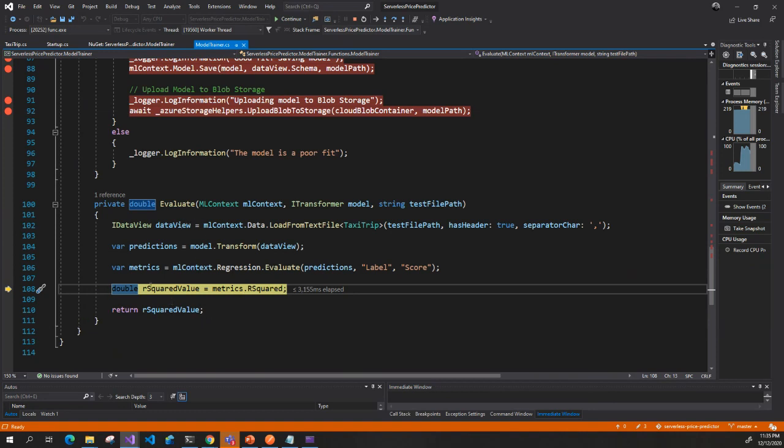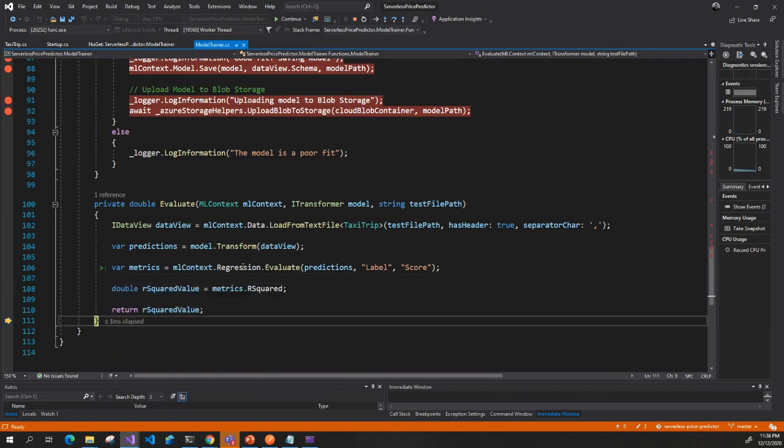Now, since this is a regression task, we'll see here we've got a type of RegressionMetrics. So this will produce different metrics. What ML.NET does is produce different metrics depending on the type of machine learning task that you want to perform. So here, since we're using regression, I've got loss function, mean absolute error, mean squared error, R squared, and root mean squared error metrics generated to assess the fit of this regression model over my data set. But for the purposes of this demo, all I'm going to be doing is extracting this R squared value based off our metrics, and then just returning that.